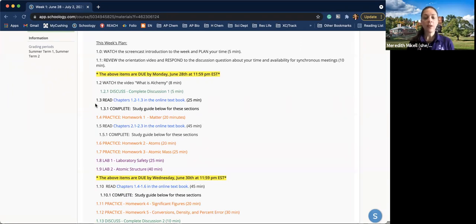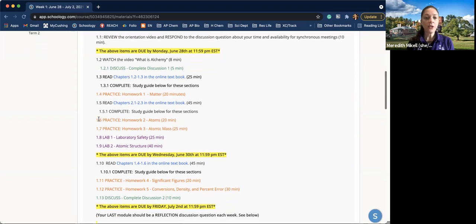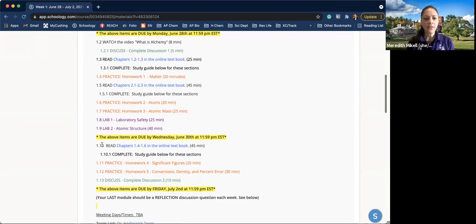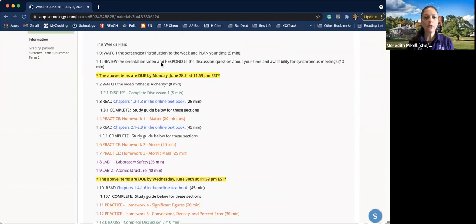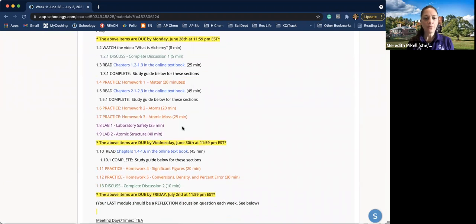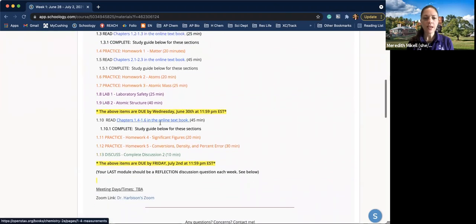And that just makes it really easy for you to access it or to remember what you have to do, what's coming up. And in the grade book, you'll be able to see it very clearly if it's numbered. So that's why we have this system. But he'll tell you or she'll tell you exactly what to do in these lists and when they're due. So you have a few things that are due, for example, this week by Monday night. And then you have some more items that are due before Wednesday, and then some more items before Friday.